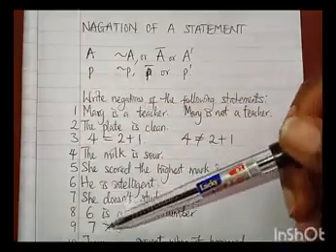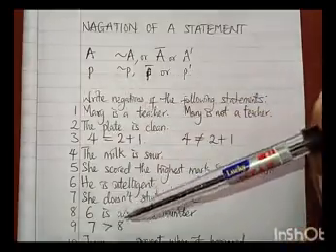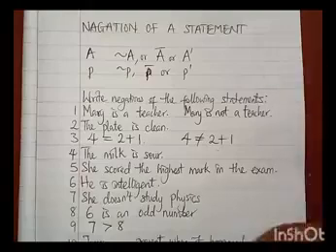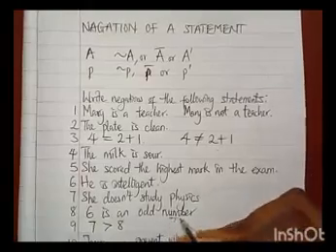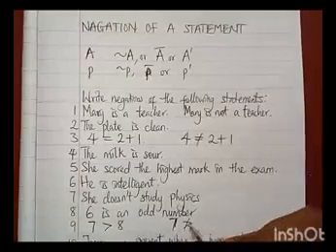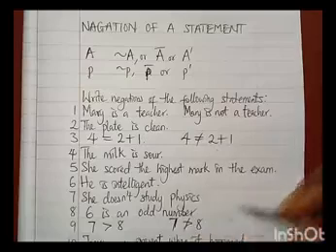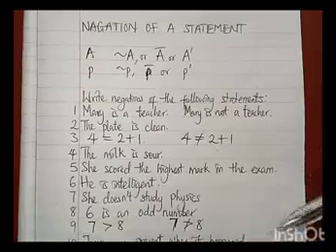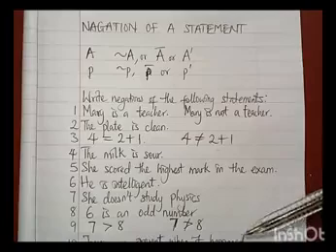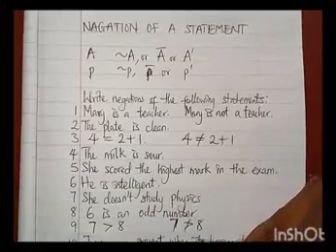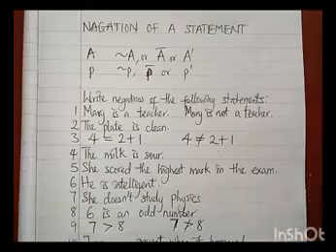Okay, 7 is greater than 8. So we can say 7 is not greater than 8. So we write it this way. 7 is not greater. So we write the greater and we cancel it out. Is not greater than 8. Or can we say 7 is less than 8? There are some cases where this will not work. 7 is less than 8. There are cases whereby when we put the opposite of this, it may not work.